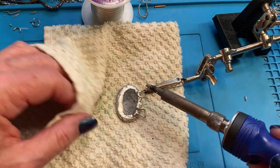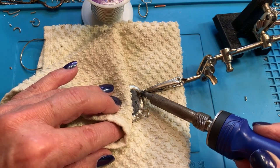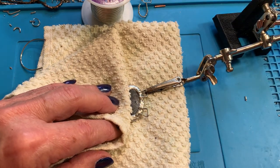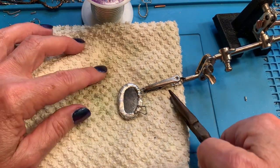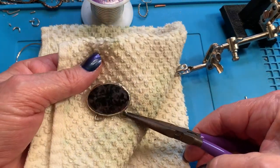Oh, you saw that? I bumped it and it moved back. Let me check it again before I decide. Yeah, that's better.